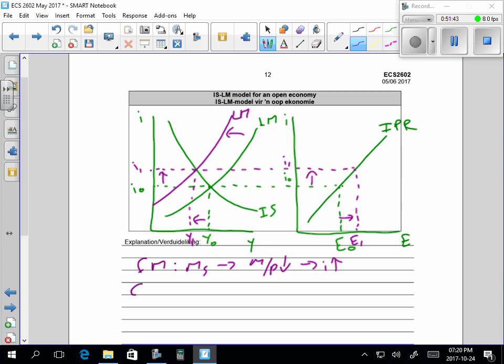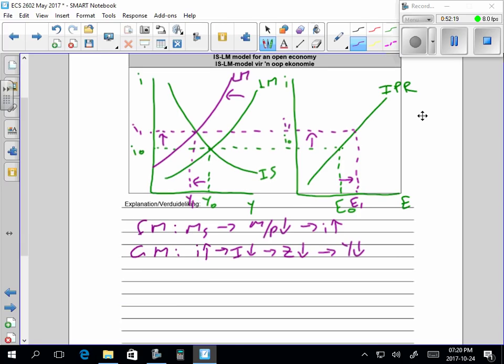The next thing, we're going to use our goods market. Now when there is an increase in interest rates, what happens to investment spending? Investment spending will decrease, a negative relationship between those two variables. If there is a decrease in investment spending, there is a decrease in the demand for goods and services, and therefore the production of goods and services. Output and income will decrease. So now we've shown both why there is an increase in interest rate as well as a decrease in output and income.